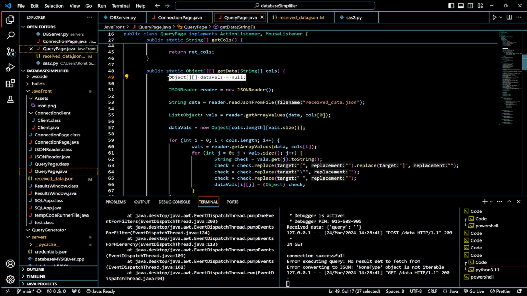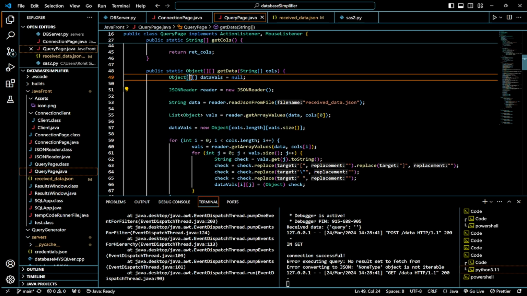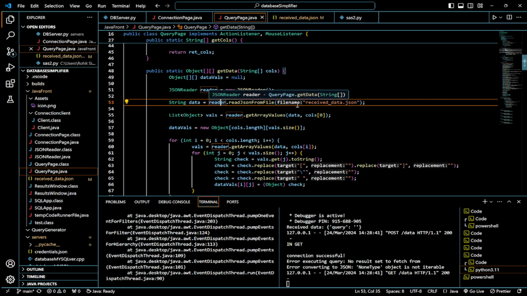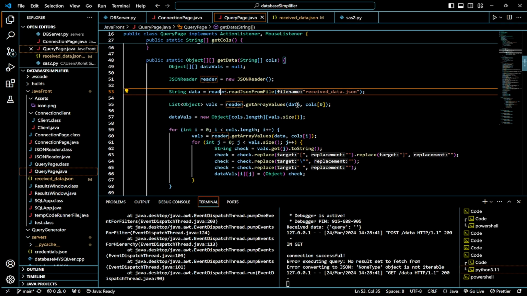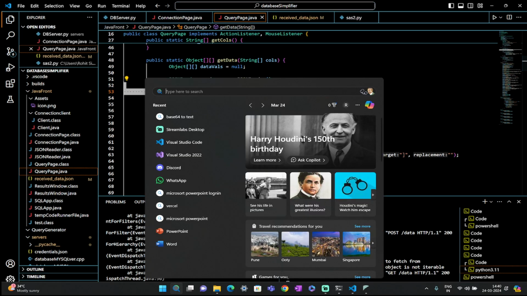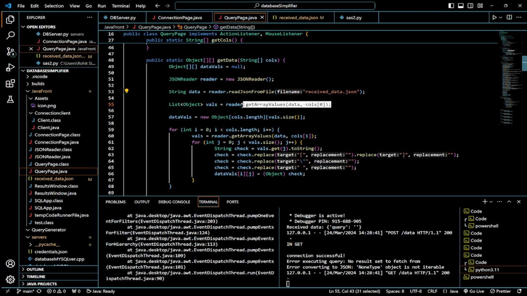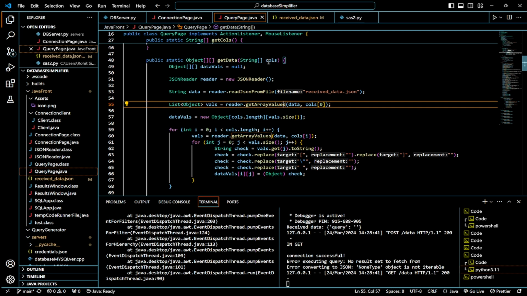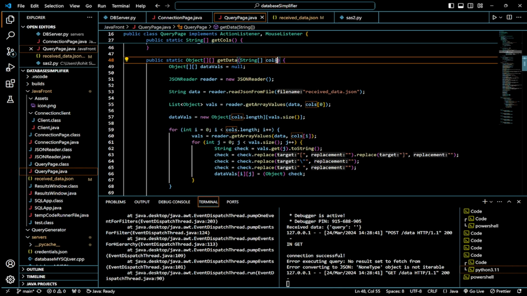Here we have our data values which we're going to set to null, and we're going to use the JSON reader again, and read the entire JSON into a string, and use the get array values for each of the columns. First we are going to retrieve the first tuple under each of the columns. This is going to go column wise, not row wise.